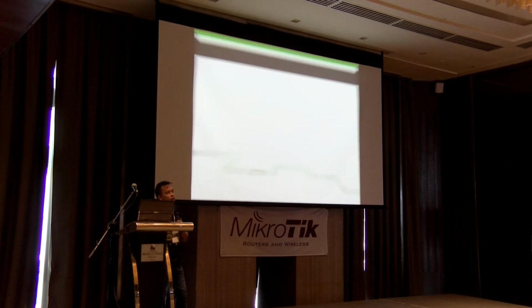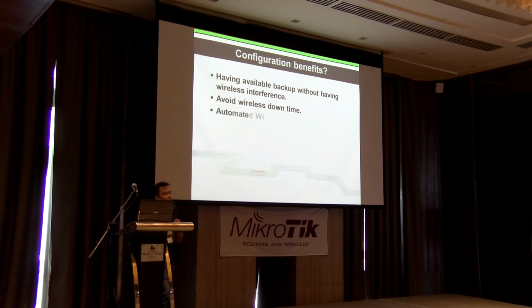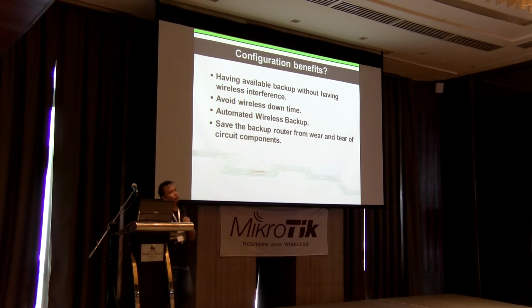Okay. So again, what are the configuration benefits? Having available backup without having wireless interference, avoid wireless downtime, automated wireless backup, save the backup router from wear and tear of circuit components, then power saving for having the backup state as off.